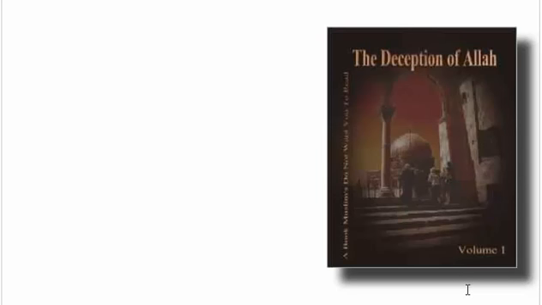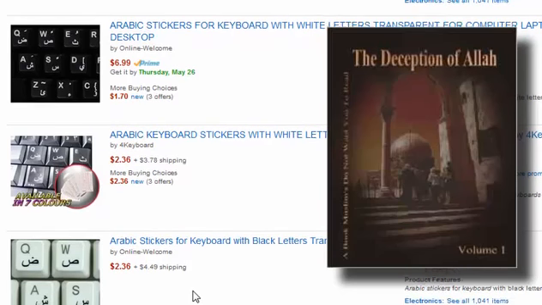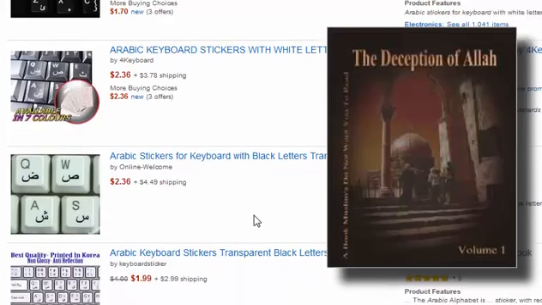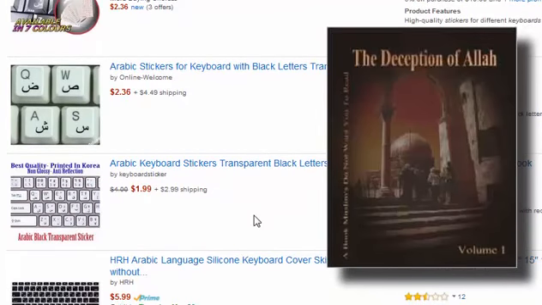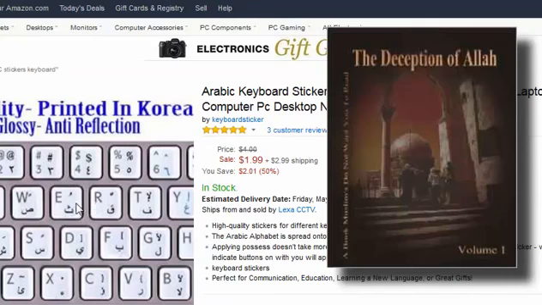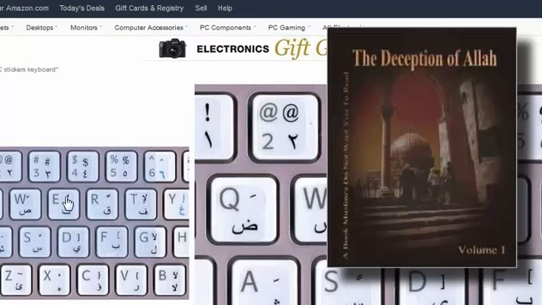So try to find. Let me show you actually on Amazon. As you see, this is what I searched on Amazon. Now there are the prices. I don't know, some are more expensive, some are cheaper. But as you see, this is how the stickers work. And try to find out first what is suitable for your keyboard, because you want something clear for you, something easy for you to see. People have different ability of vision, what color you like, etc. So you will see many kinds of stickers. See the one you like, and you order it. But this is how they look. You see in the screen. I think it's clear now, right?